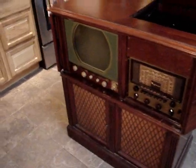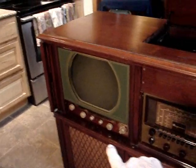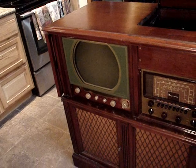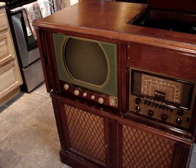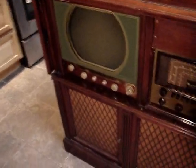So the project of today, on this gloomy Sunday morning, is to get the television chassis out and on the bench for evaluation, and to see if I could get it to power up with minimal work before I go into restoring it. Let's see how I can do it. The trick is, how does this come out of the cabinet?